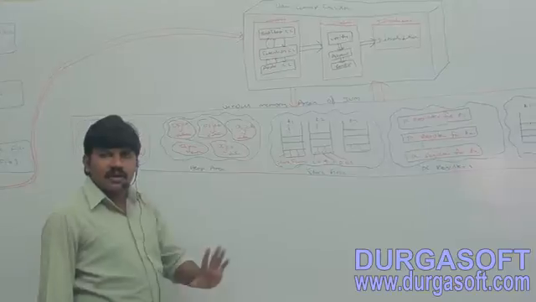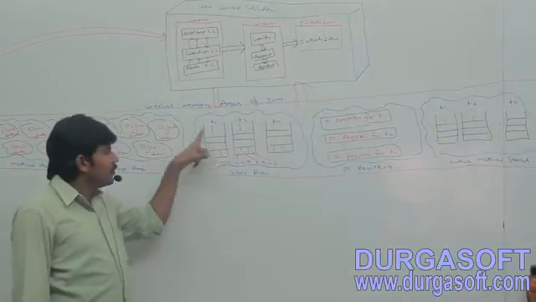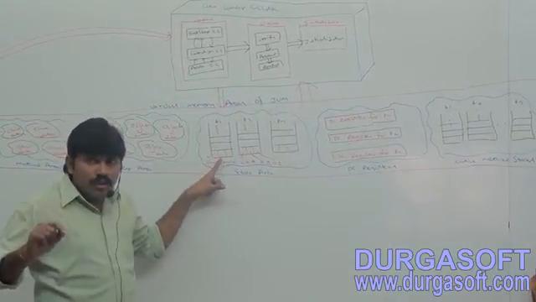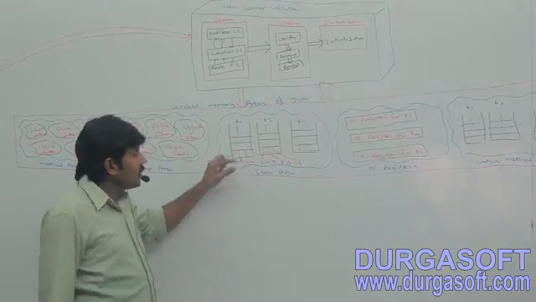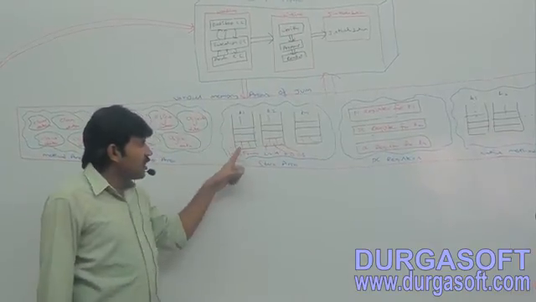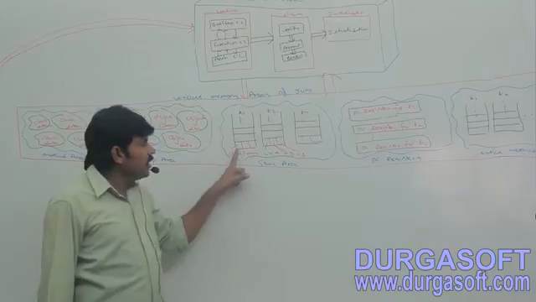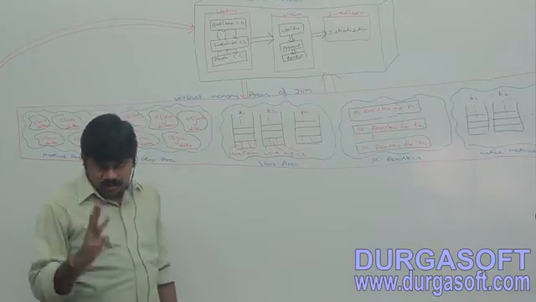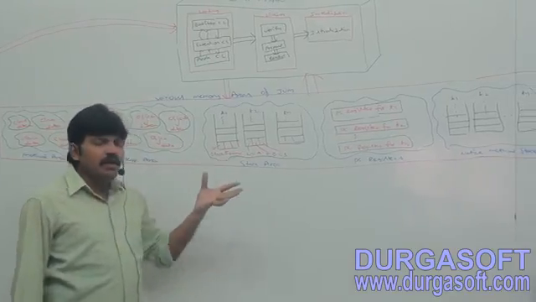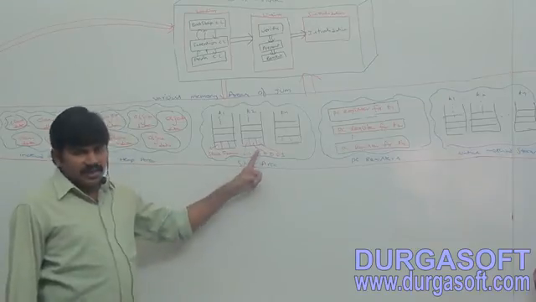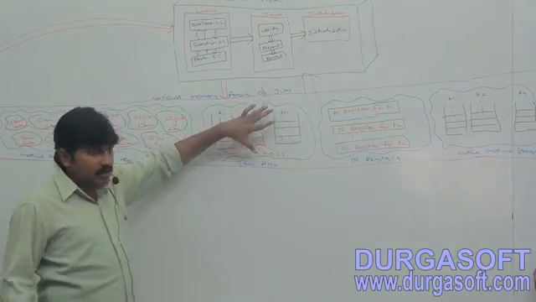Each and every method call performed by that thread will be stored in the corresponding stack, including local variables also. Next, each entry in the stack is called what? Stack frame. And each stack frame contains how many parts? Three parts: local variable array, operand stack, and the frame data. This part we covered already in the last sessions, right?